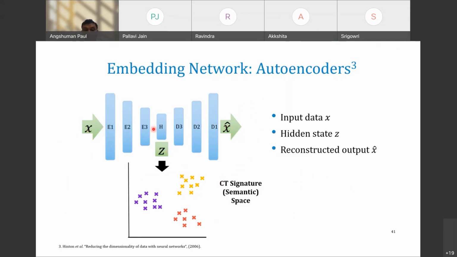We map this hidden space of the autoencoder as the semantic space or the CT signature space. So we design the autoencoder in a way such that when we apply X, the Z constructed in the hidden space represents the CT semantic space. This is our projection network into the CT semantic space for an input image feature vector.